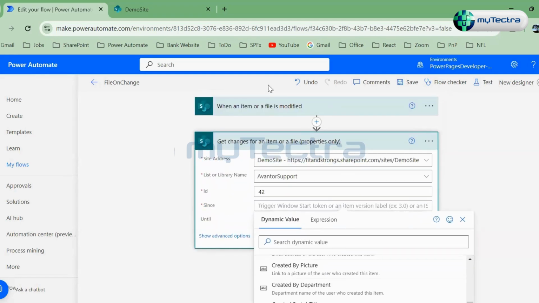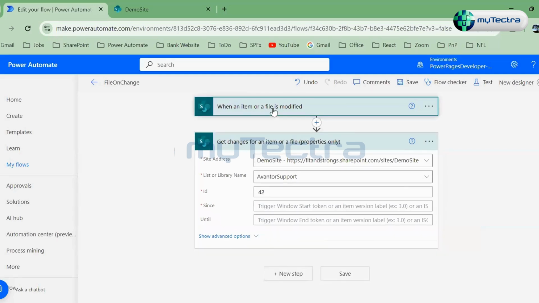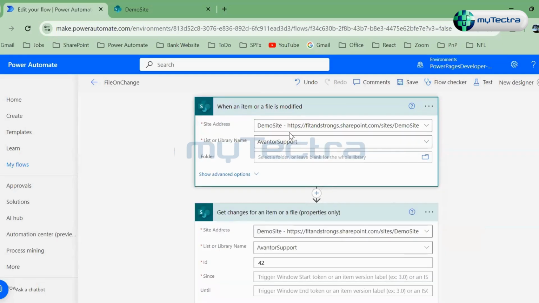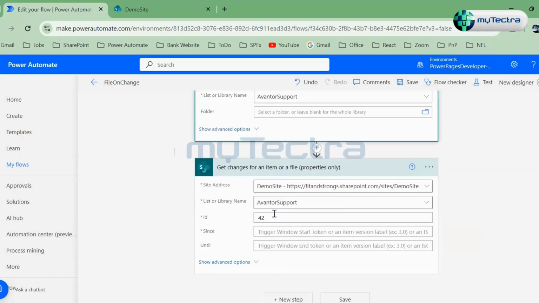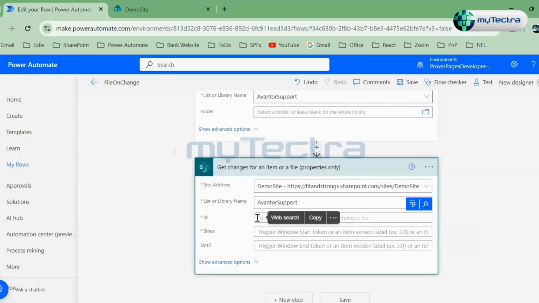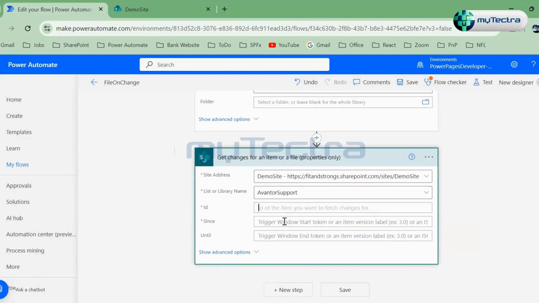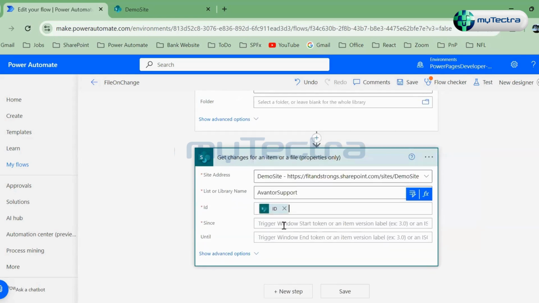Above, in the trigger condition, I'm using when an item or file is modified. This is applicable for a list as well as a library, and here I have selected the list. I will not hard-code this; I will right away select that particular ID.